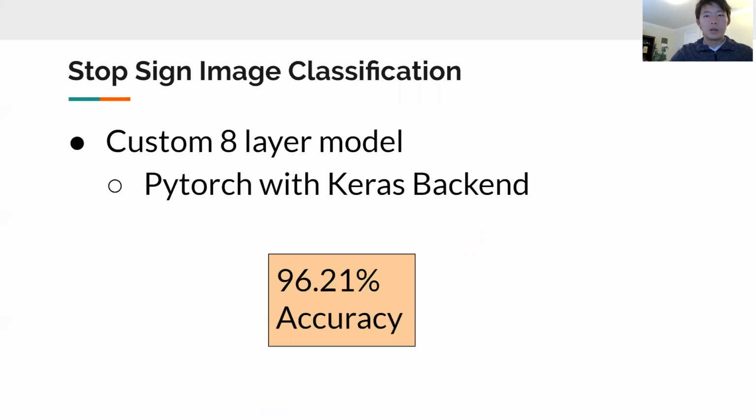I used these images to train and test a custom 8-layer convolutional model. Because I had a relatively small data set, I created a custom model to combat issues such as overfitting. I implemented measures that would combat these issues, such as adding dropout layers or reducing the architectural complexity. After testing the model, it achieved an accuracy of 96%.